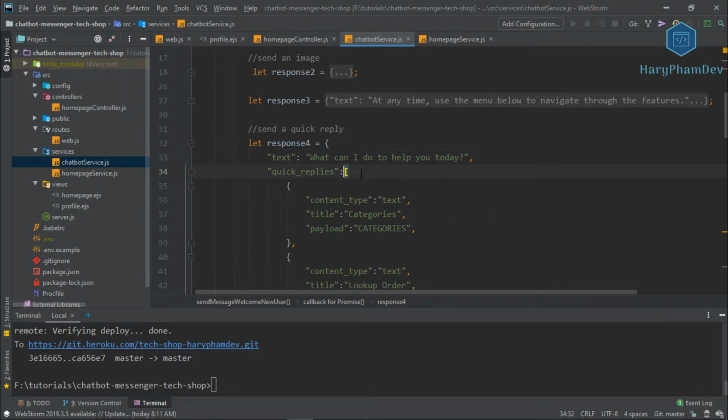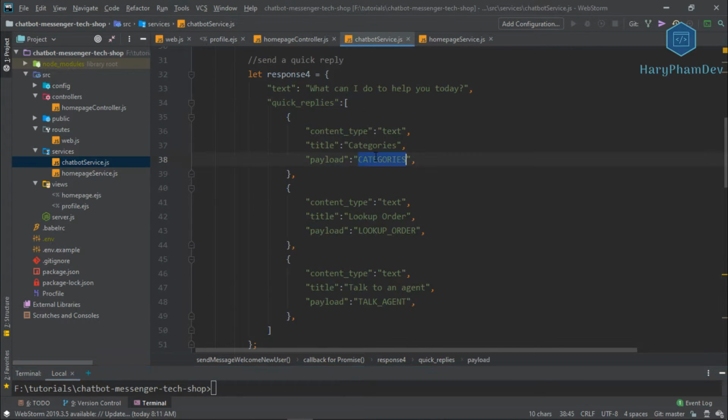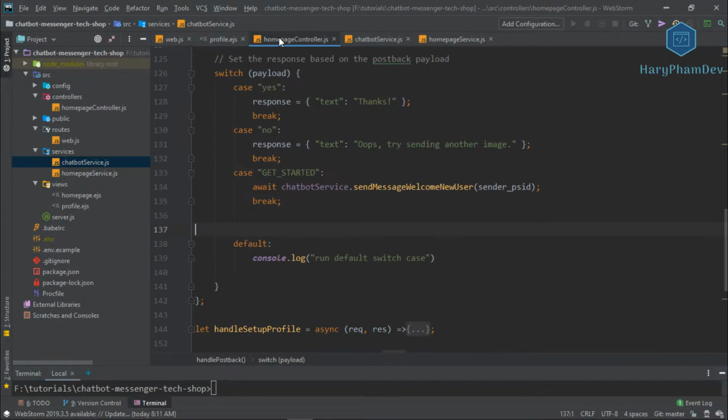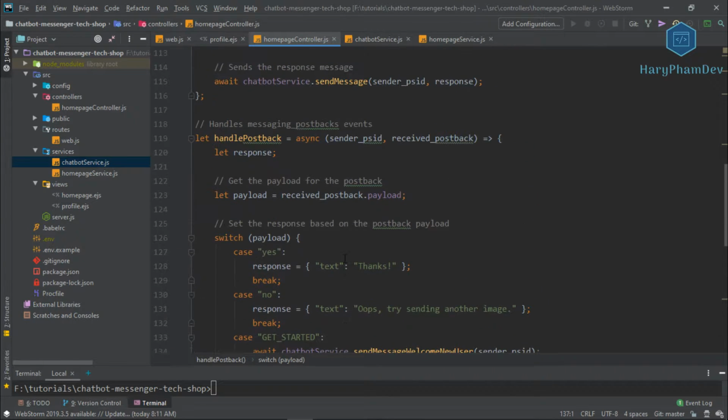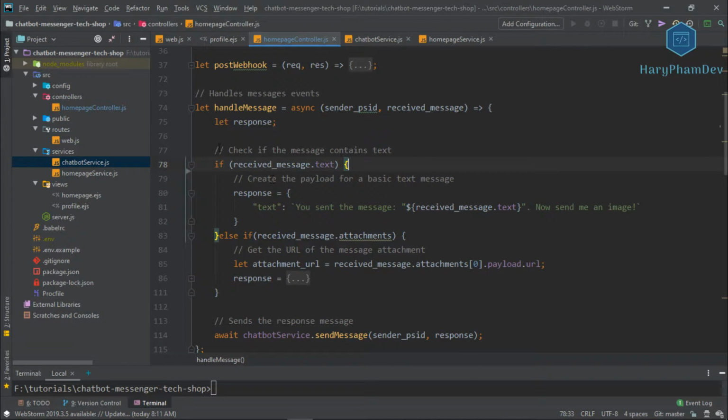I will copy the payload name and update the controller file. To handle a quick reply, we need to check the message. Although we use a button with a payload name, the Facebook response doesn't look like the handle postback function.